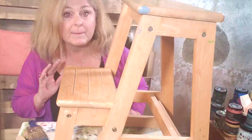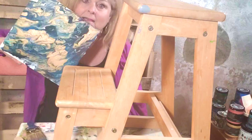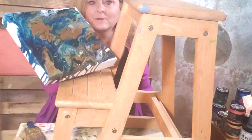Actually, it's right here. And this is what a paint pour is, if you're not familiar. It's just this way of pouring paints on whatever it is you want. This is a canvas. And, I mean, it's okay. The reason why I say it didn't come out good is because it was supposed to be a flower.